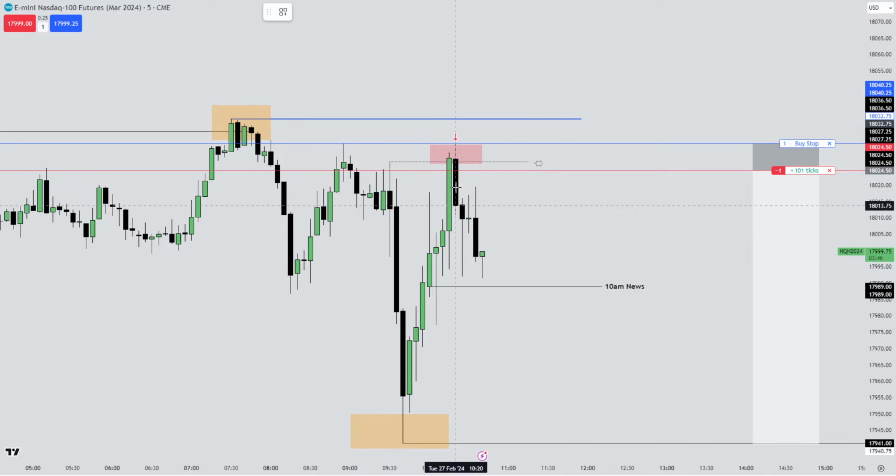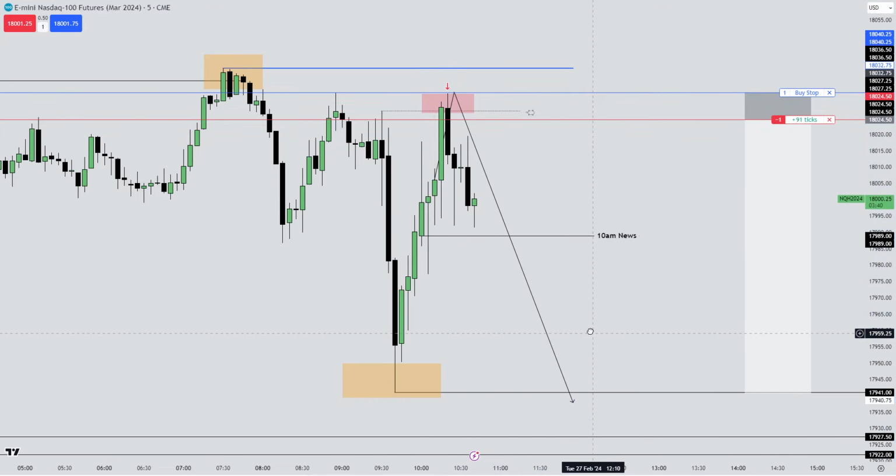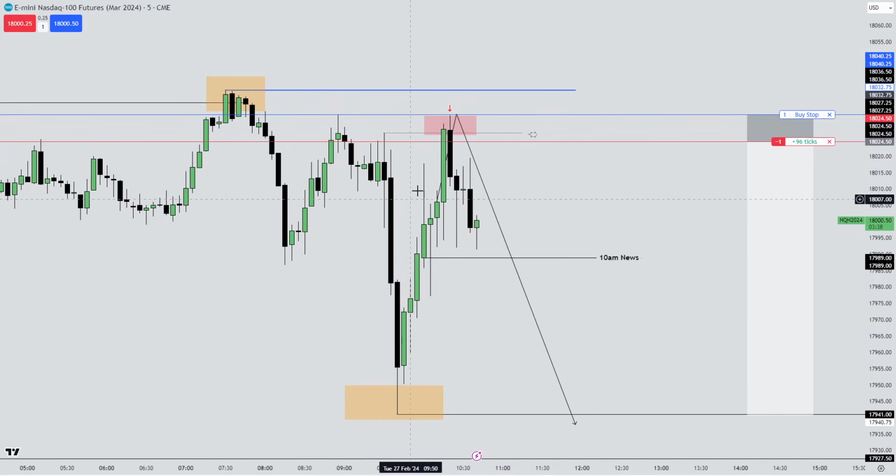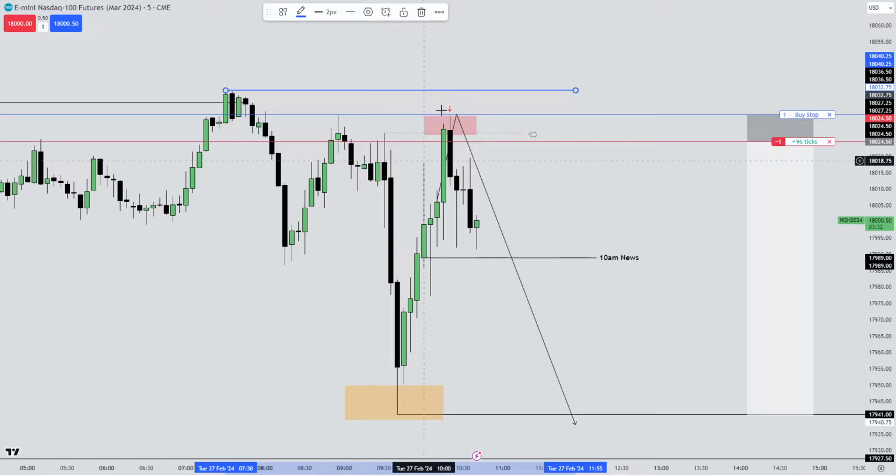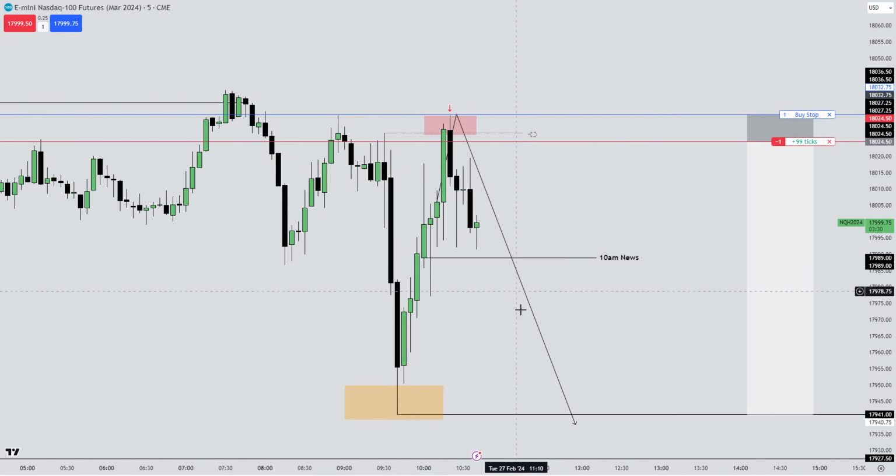So if price is not likely to do that, it's only going above this swing high to take out buy stops and then go back down towards the draw on liquidity. So when price takes out this high, now I'm going to remove some of these drawings on the chart. We can go into the market with the idea that it's only going above this high to go lower.